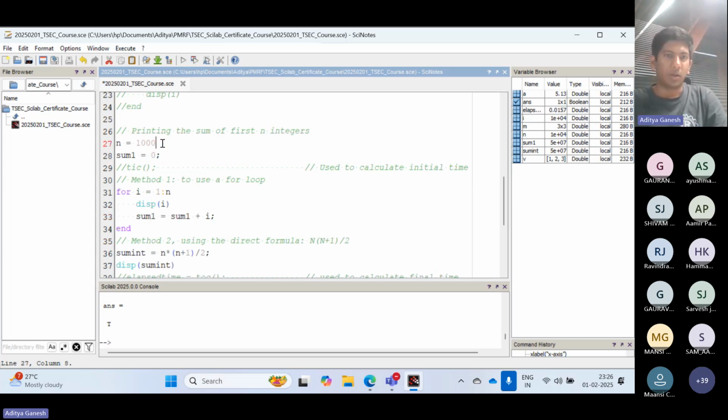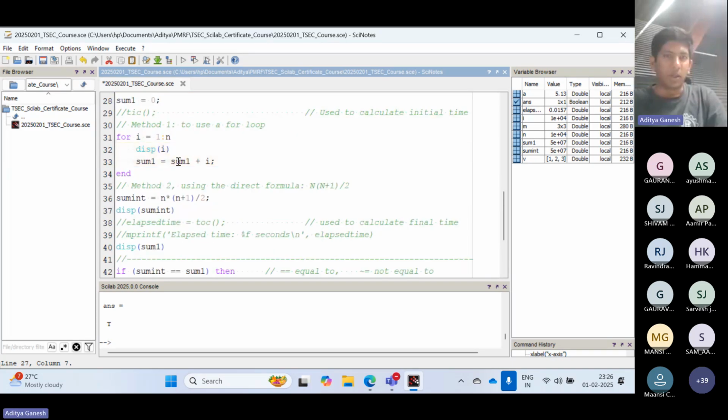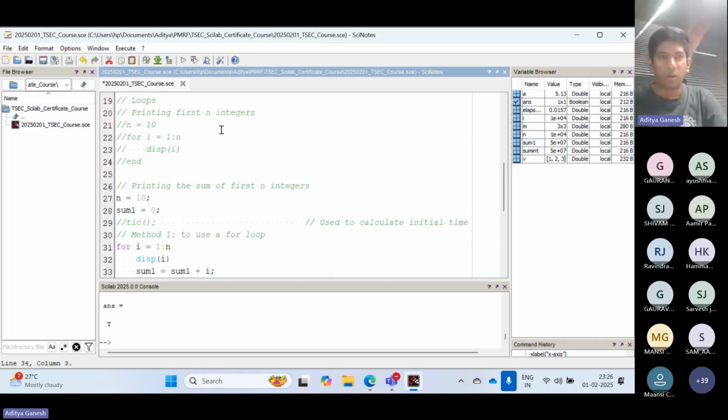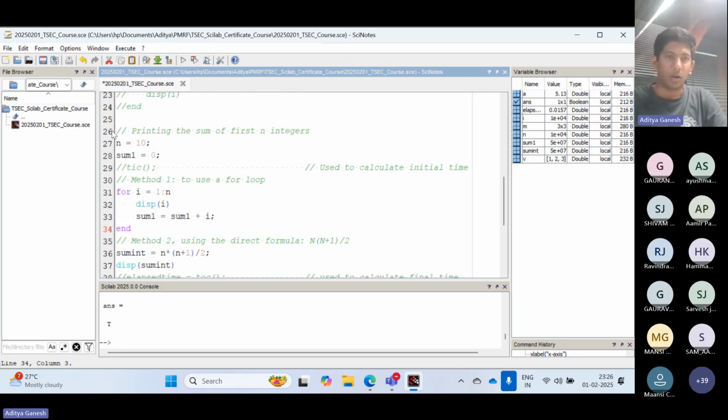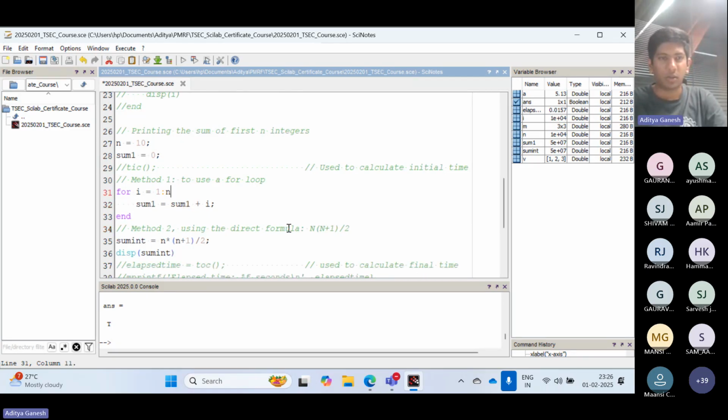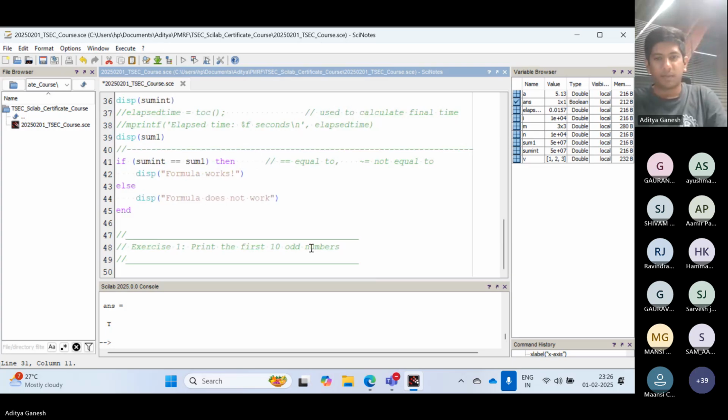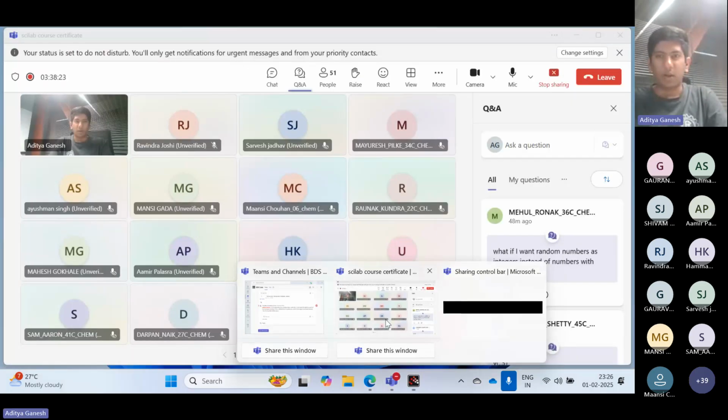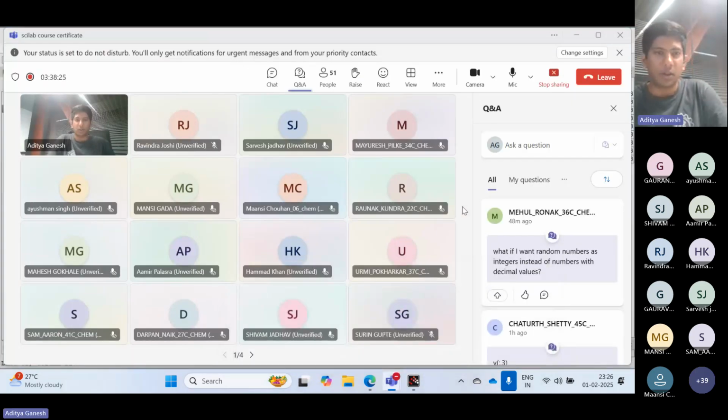I'll just replace this as 10. Same code. You'll be changing something here. What is it that you need to figure out? Whoever figures it out can comment on the Q&A session. I'll be waiting until someone types it out.